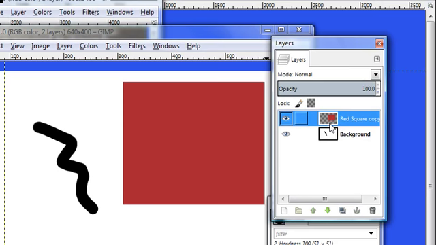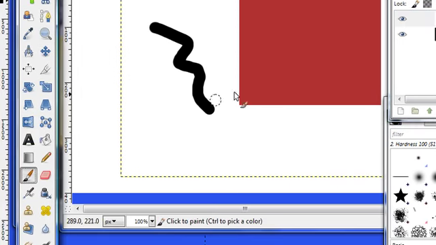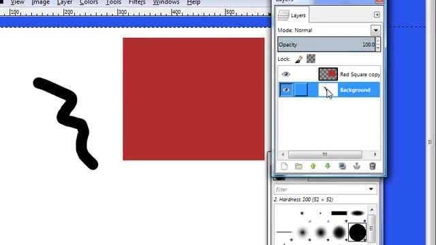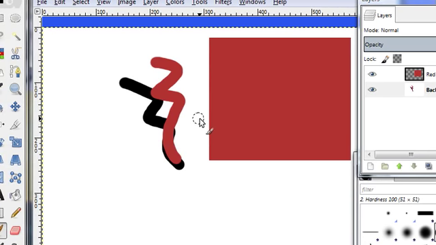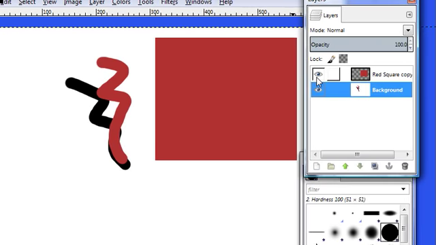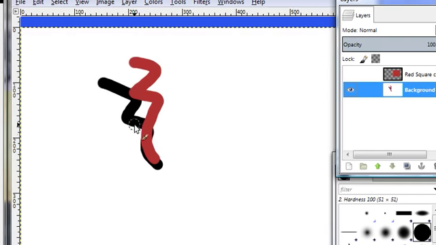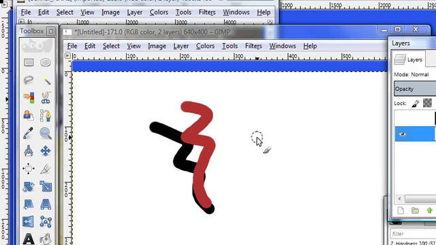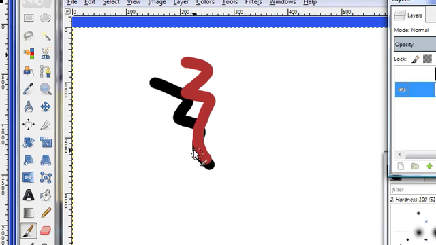A couple of things just to advise before we go on to some actual applications: make sure you know what layer you're editing on, because by looking at it you can't tell. If I think I'm on the red square and I start drawing, I may not realize till many minutes or hours later that that was on the same layer as the black, and now I can't move those separately. Those are on top of each other and I can't separate them. Even if I selected one of my selection tools and moved the red, it would not know what to put behind it because it's erased what was behind it with the red. So you want to make sure that you're painting on the layer you think you are.